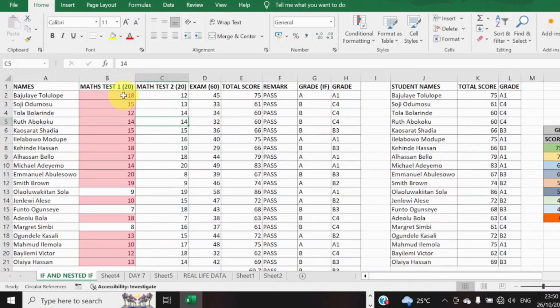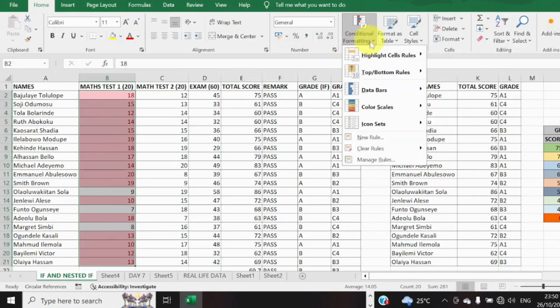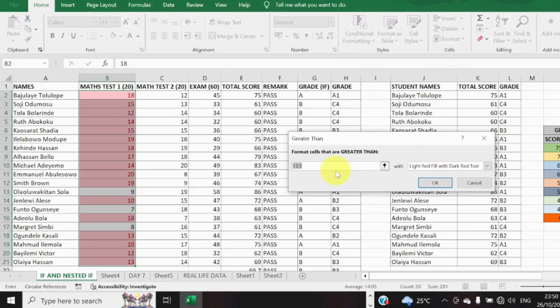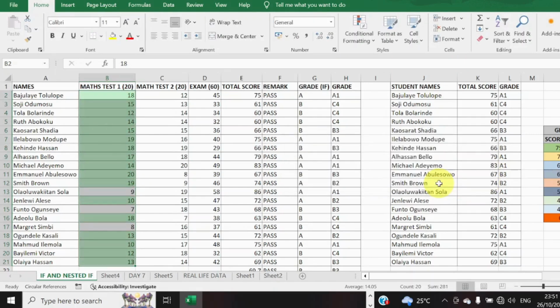Now we are having this. You realize that all of the cells highlighted here are values that are greater than 9. The only 3 values that were not highlighted were 8, 7, and 9, which resulted from our instruction. Now I just want to make sure it is green, so you select the green. We didn't select it the other time, that's why it remained red.